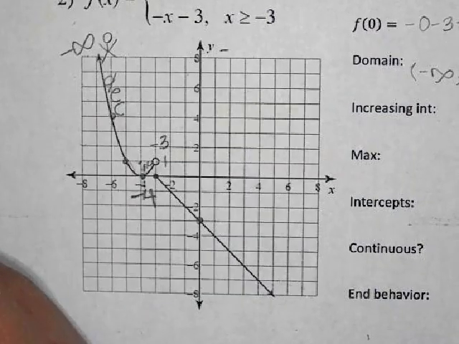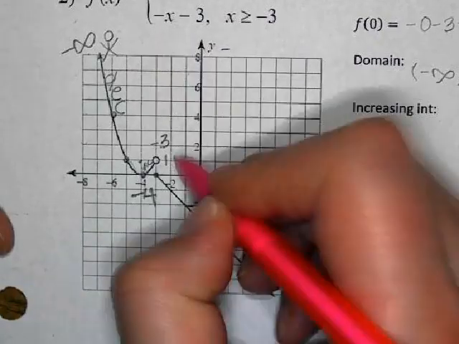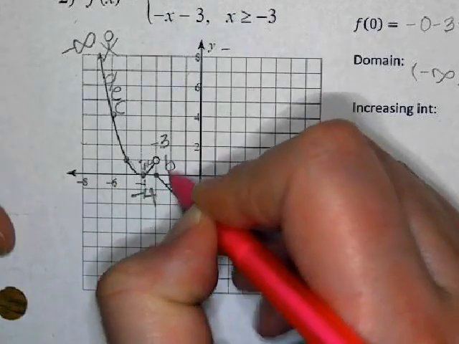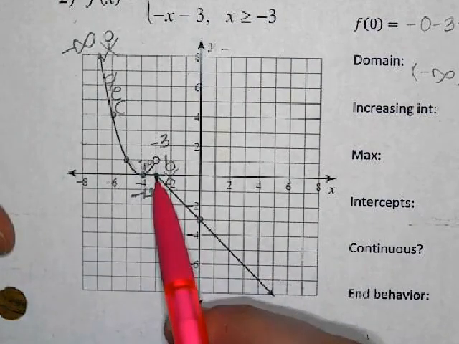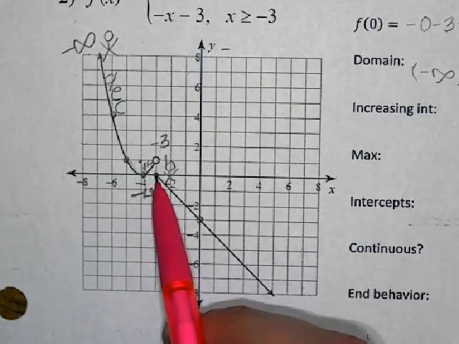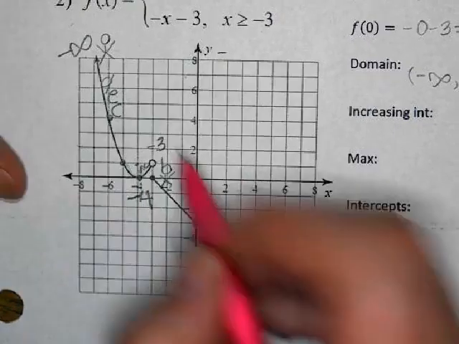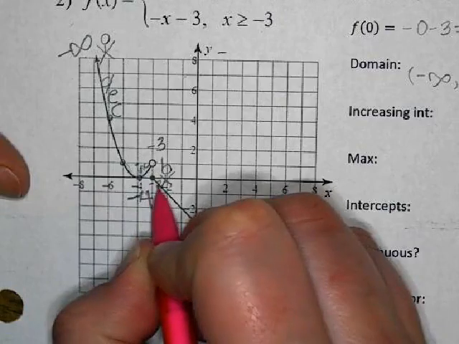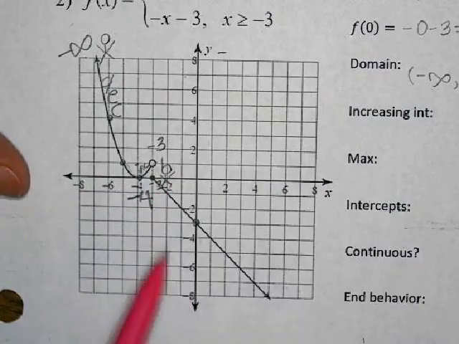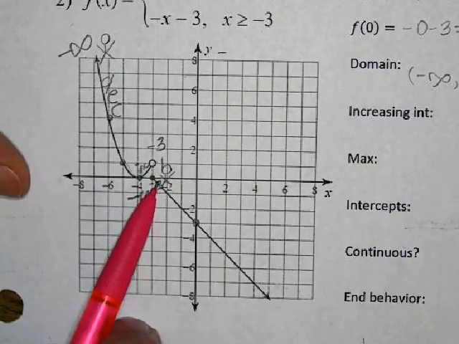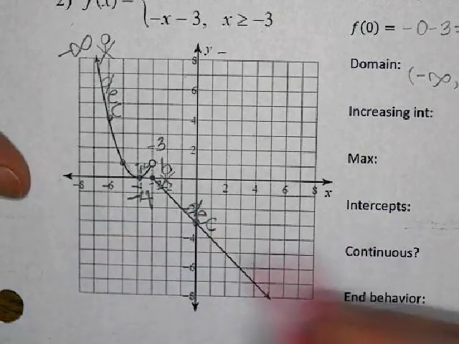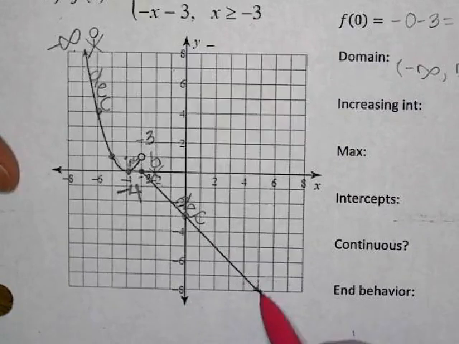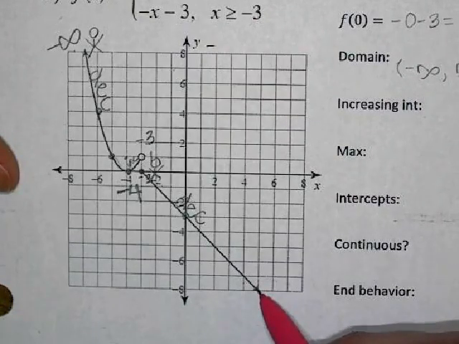Okay, we're done. All right, now a new stick figure started over here, and this stick figure started right at this dot right here. And what number is that dot? X value. -3. So this stick figure is starting at -3. And what direction is this stick figure walking? Downhill. So this stick figure is decreasing. And decreases all the way to this arrow, which is what number? Infinity. Okay.